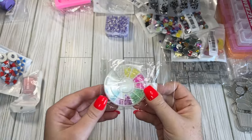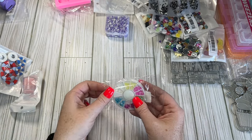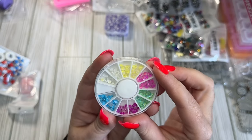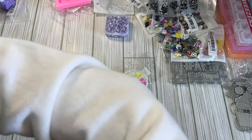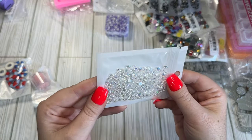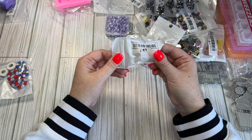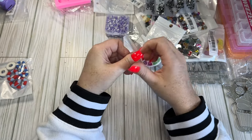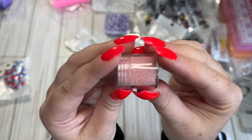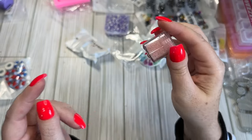I got these that kind of look like dew drops - $1.49. They're like a clear drop with a color on the bottom and they have multiple different sizes. I also got a pair of clear AB ones - $1.79. Then I got these caviar beads which are a lot smaller than I thought - $1.97. Look how small these little guys are - it's like tinier than fish roe. I got pink again for shakers and stuff like that.